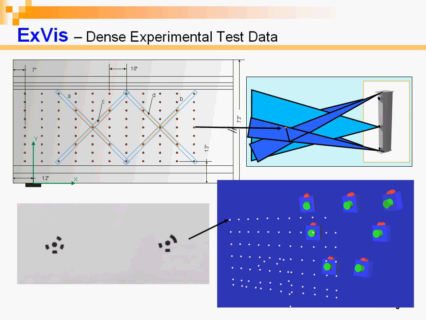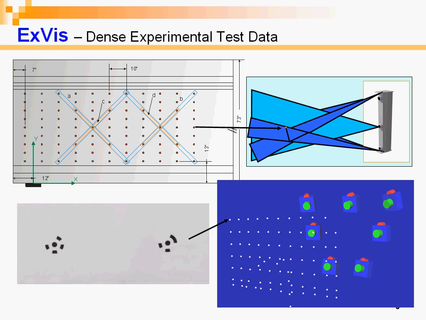Advanced measurement systems and image analysis techniques can be used to provide very dense and accurate information about the response of test structures. Similar to the Krypton measurement system, as shown in the top of this slide, close-range photogrammetric methods can be used to obtain the coordinates of hundreds or thousands of points on a test structure to an in-plane accuracy of a few 10,000ths of an inch. The cost of the equipment for this latter system is only about $10,000.